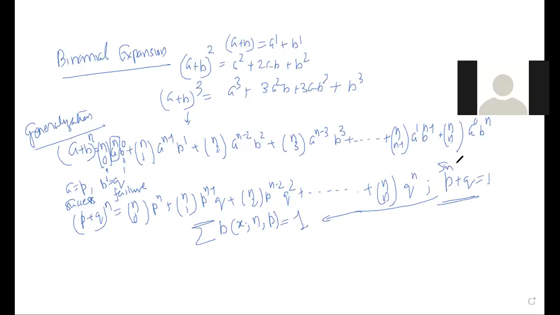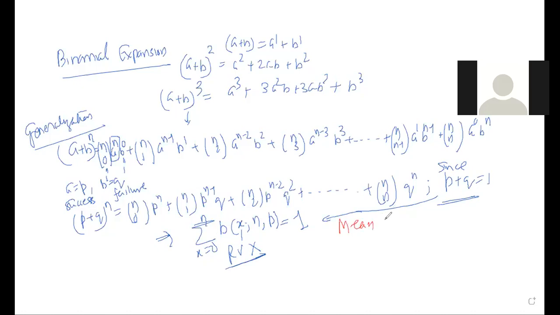So you can say that since p plus q equals 1, this summation, where x runs from 0 to n, that is x equal to 1, 2, 3 up to n, means the sum of the probabilities is always equal to 1, that we know, right? Then, this x is nothing but the random variable. Because it's a random variable, again we can talk about the mean, because we went over all these parts, right? So the mean and the variance of a binomial distribution.